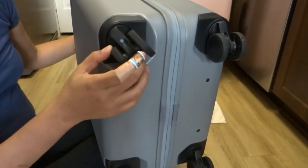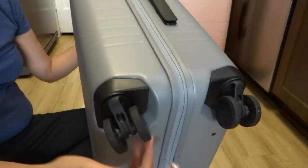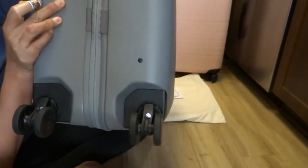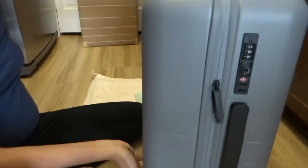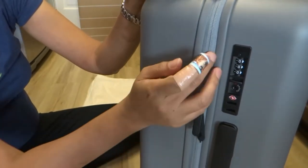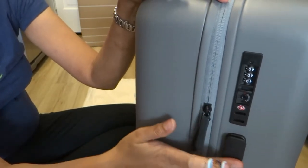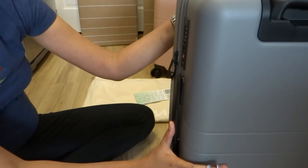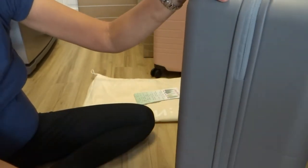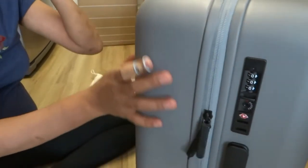This is made in Japan, the Hinomoto Lisof Silent Run 360 degrees wheels. And this is at the bottom of this luggage, as you can see. The color of the polycarbonate shell coordinates with the zipper color. It's gray, and also I like this one, it's black. It's a perfect combination, and it's a very neat and clean luggage. This is made of polycarbonate, the German made luggage.